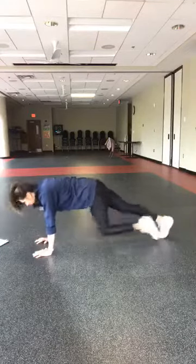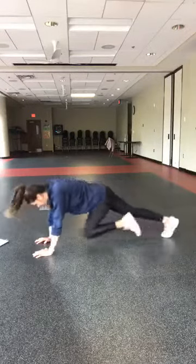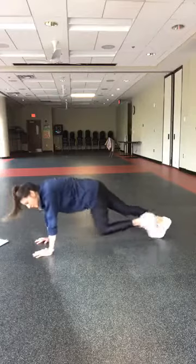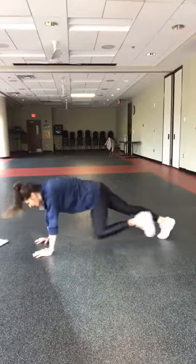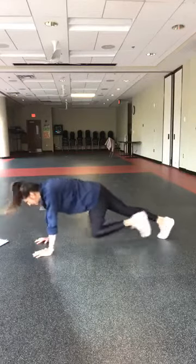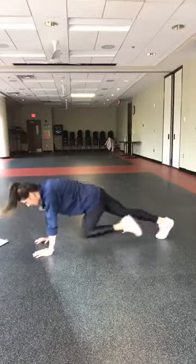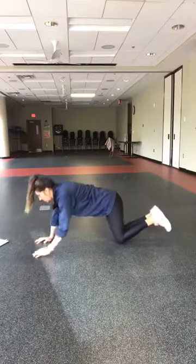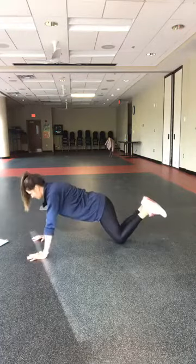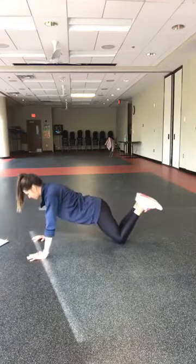We have 30 seconds left, then we are on push-ups, leg lifts, and burpees. That's my hardest one coming up — mentally strongest. Two and a half minutes is nothing, I've got this. Let's do it together. Five, four, three, two, and one — here we go, push-ups. I've got this, breathe. Inhale down, exhale up. Feel your palms right now — push your body away from this ground.